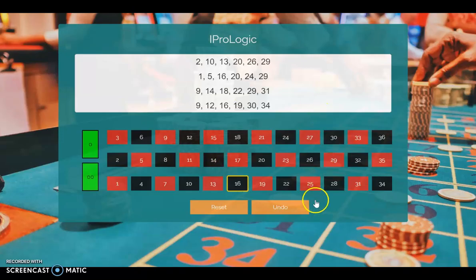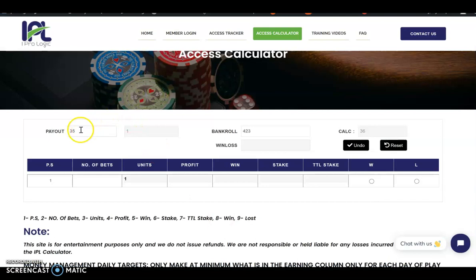Now you have 2 ways of doing it. You can either, and always include a 0. Okay, don't do duplicates. In this case, you see 29 and 29 is a duplicate. You'll use 0 in its place. You end up with 20, 21 bets, sometimes 24. So you would then go into the calculator, put in the odds, put in your bankroll, which is 423, and the number of bets, and then it will tell you, for 1 unit, how much you should play based on those 24 bets or 21 bets.